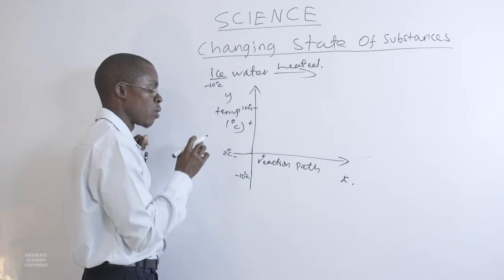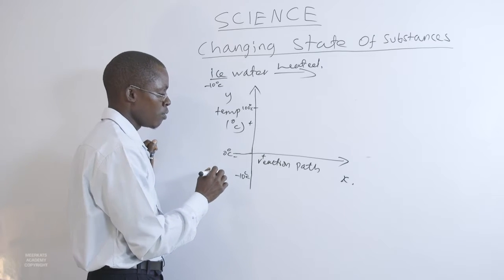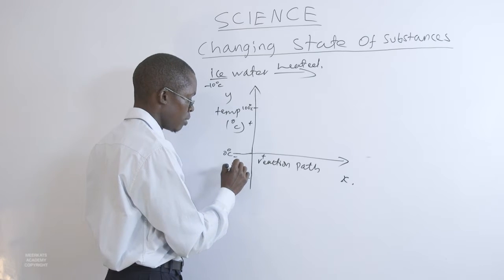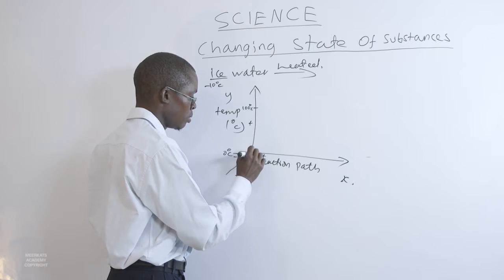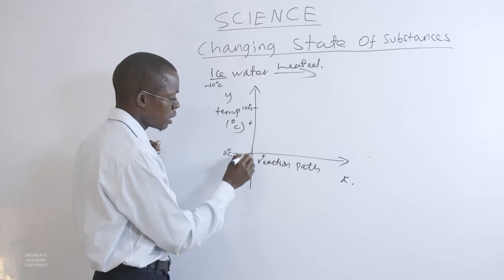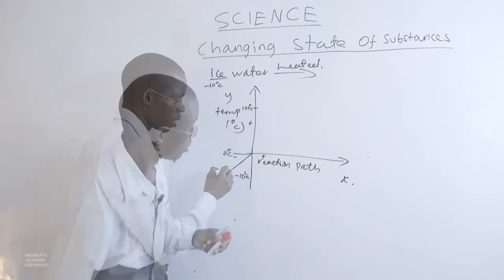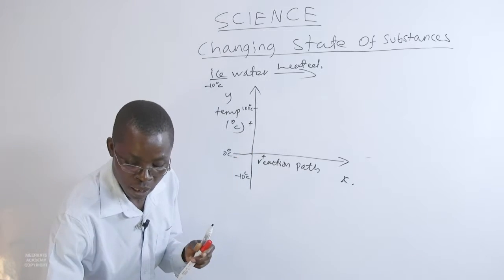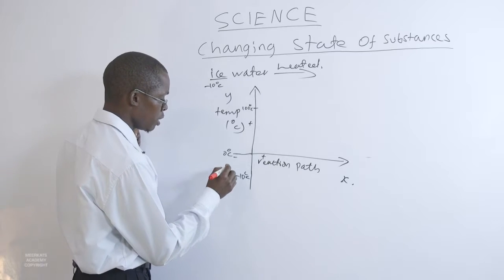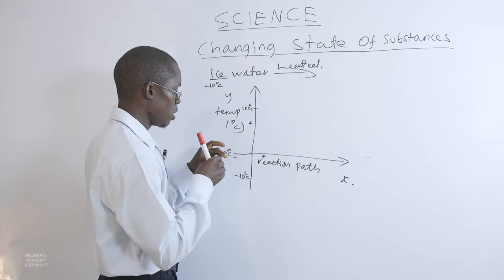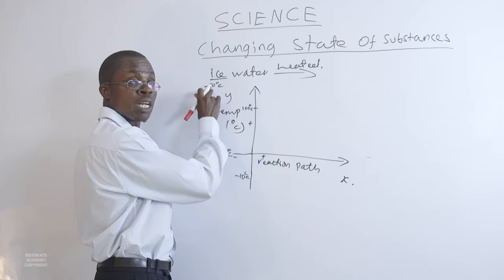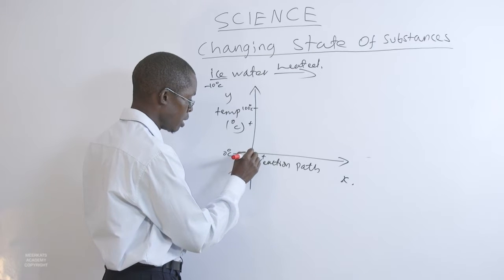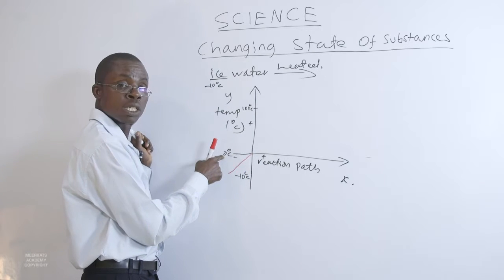So if you are heating water, you can have water moving from negative as it heads to 0. Once it reaches 0 degrees centigrade, maybe using a different ink, it can give us a clear picture. Now, if you have this water moving from negative, remember we have said negative 10 degrees centigrade, so it is moving from negative, heading to 0 degrees centigrade.